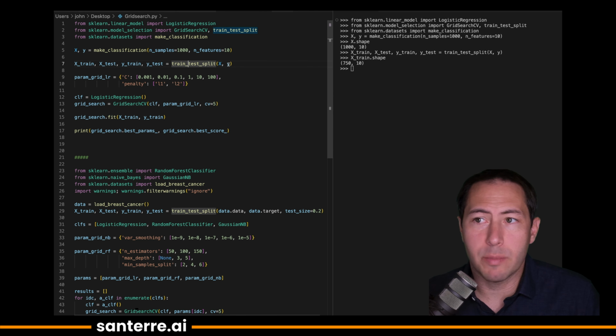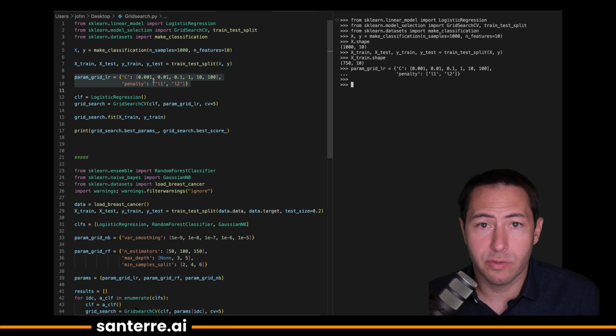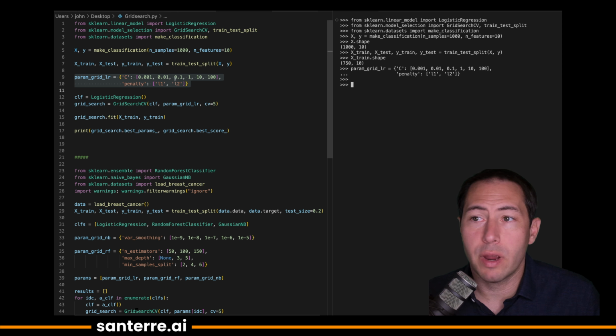Note that I didn't provide the parameter of how large the test split should be. That defaults to 0.25 if you provide no other parameters. And next, really the guts of this is we're going to have a parameter grid. These are the combinations that we're going to be considering, the hyperparameters we're going to be thinking about. So we'll take for each value in our first entry, that's C. Notice that this is a dictionary where the keys are the parameter names and the values are lists of potential values. So 0.001, 0.01, 0.1, etc. And each of these will be paired with one of the L1 or the L2 penalties.